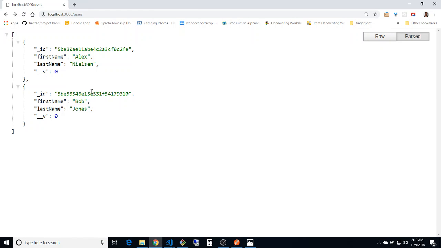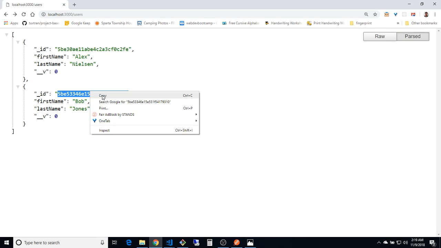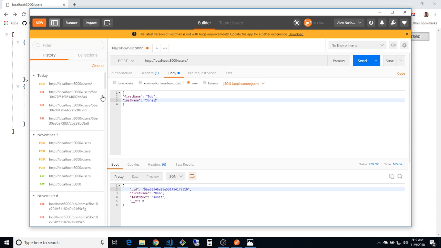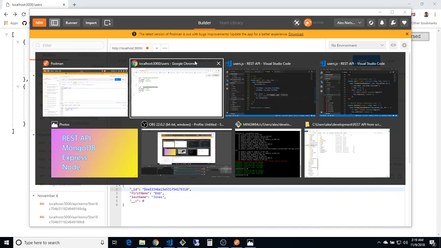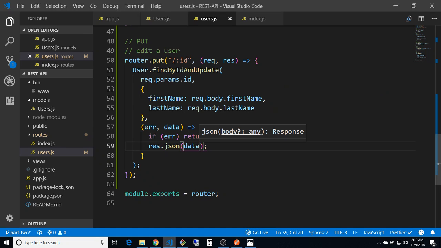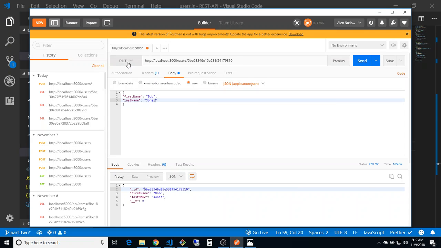So we're going to need this ID, because this is just like we were doing with the other one. So it's going to be what verb to be used. We used put, right? And then here's the ID. Why does that go there, right? Because that's what we told it. The put is the verb, and it's the slash ID. So there we go. There's the put, there's the slash ID.